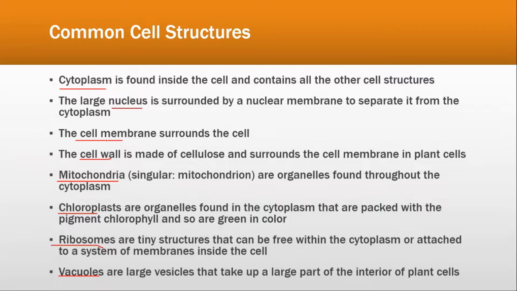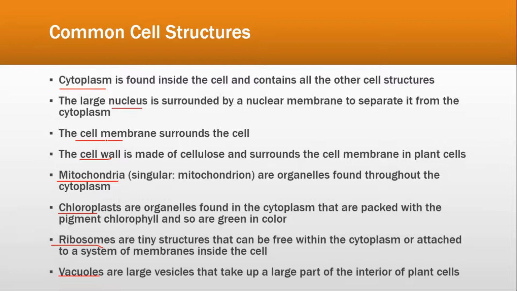So cytoplasm kya hai? It is found inside the cell. Uske andar hota kya? They contain all the other cell structures. Cytoplasm basically acts as a medium that holds all the cell structures, or if I talk more precisely, I'm talking about cell organelles. Cell organelles was one of the levels of organization as well in the previous chapter number 3, jo ke they build up the cells, then cells further build up tissues. So organelles combine to form the structure at the basis of a normal cell, whether that's an animal cell or a plant cell.